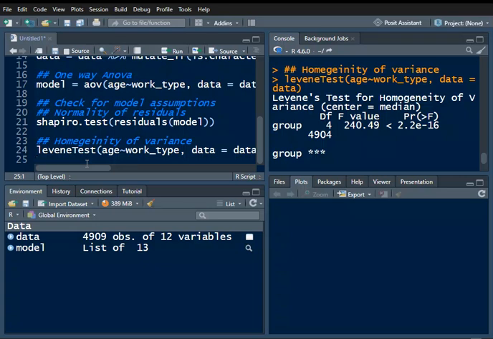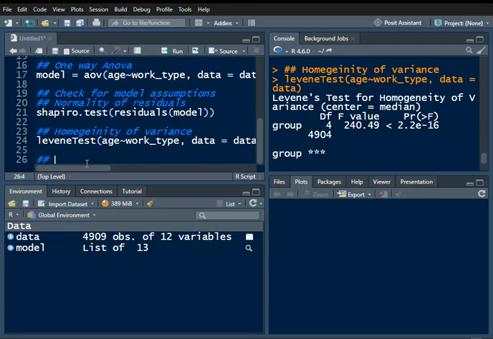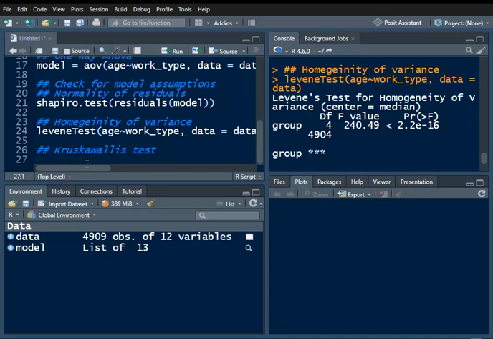But when the p-value is less than 0.05, it means the variances are different. So we don't make conclusions using the one-way ANOVA, but we use the Kruskal-Wallis test now. That is a non-parametric test for one-way ANOVA.